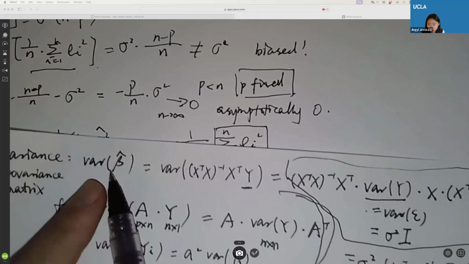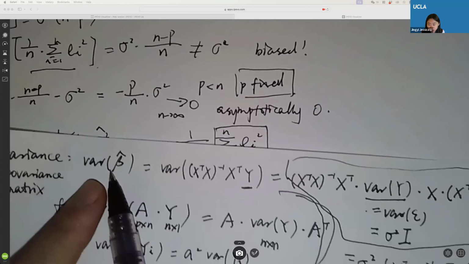So what I'm saying is that this covariance matrix itself has an unknown parameter involved, sigma square. But if we do plug in sigma square hat, we can get an estimate for the variance-covariance matrix of beta hat, and we can call that sigma square hat (X transpose X) inverse. Okay, so this has become something we can calculate from our data.